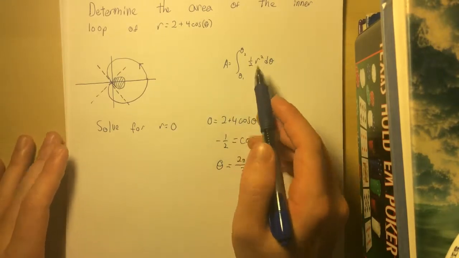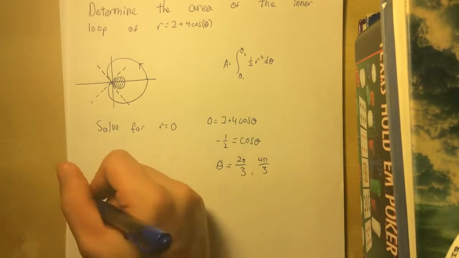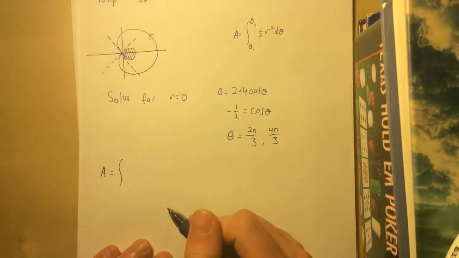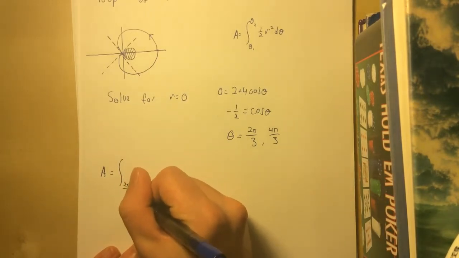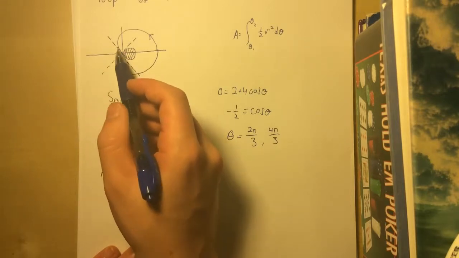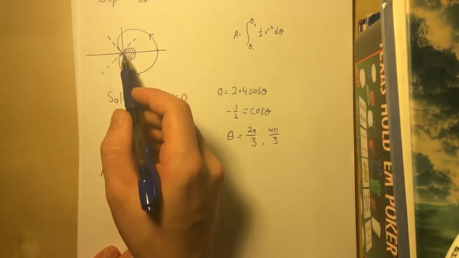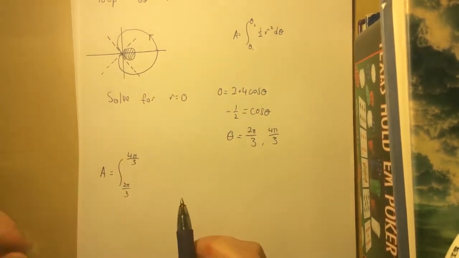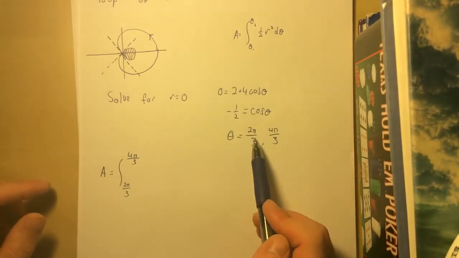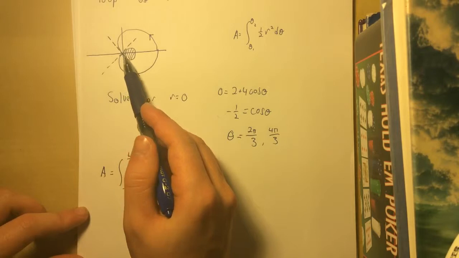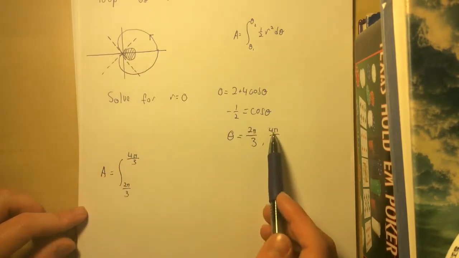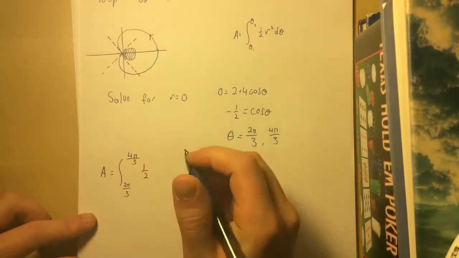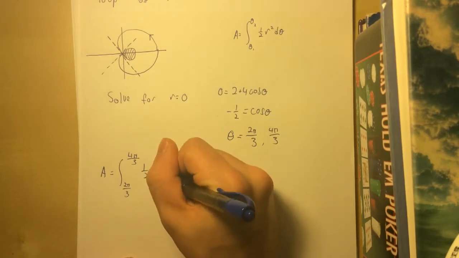And let's go ahead and solve for the area now that we have all the parts of the equation. The area is going to be the integral from 2 pi over 3. Remember, first it hits 0 at 2 pi over 3, and then it goes to 4 pi over 3. If you did the opposite, you'd get the opposite of your answer. So make sure you're remembering which angle corresponds to starting the loop and which angle corresponds to ending the loop. So now we can just plug in 1/2 times r squared.